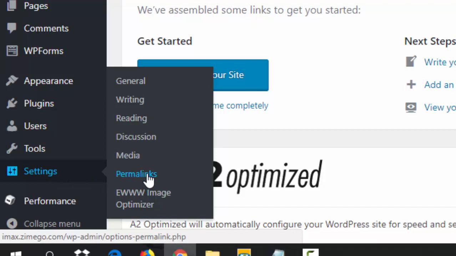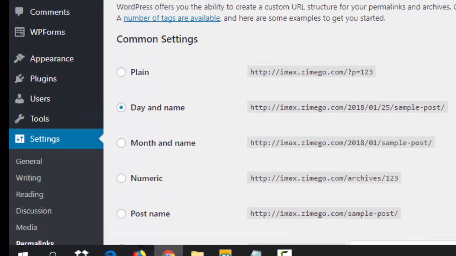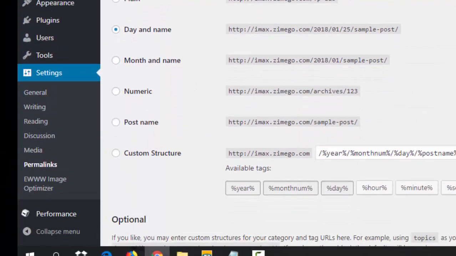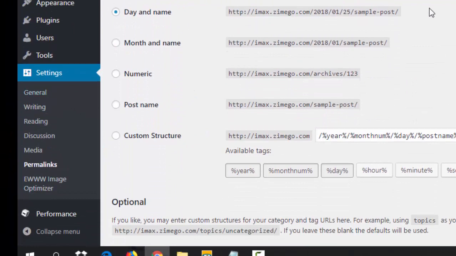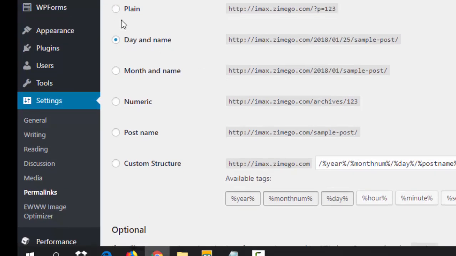First, I work on the permalinks. Settings, permalinks. Now, I want to make sure that search engines love this new site I'm building. So I will change my permalink settings from what is here by default, day and name, to post name. This gives you an advantage on search engines. You may not need to know all the details for now, but just know that this is in your interest.